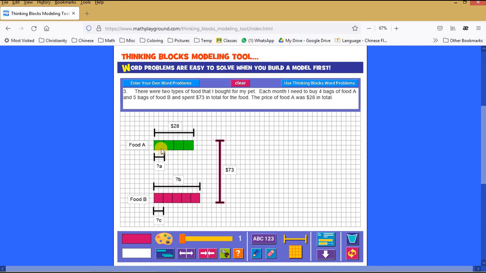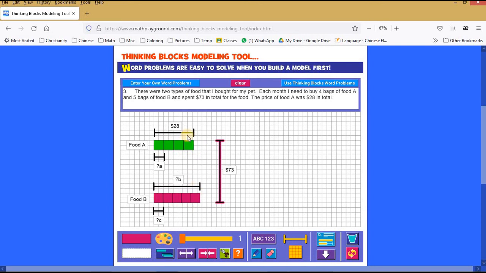For food A, I used two small squares as the length of one bar. Now I need to decide if I use the same length or longer. It should have longer length.